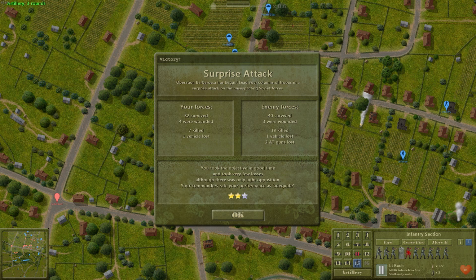Victory! Operation Barbarossa has begun. Lead your columns of troops in a surprise attack on the unsuspecting Soviet forces. German forces: 82 survived, 4 wounded, 7 killed, 1 vehicle lost. Soviet forces: 40 survived, 3 wounded, 18 killed, 1 vehicle lost, and 2 anti-tank guns lost. You took the objective in good time and took very few losses, although there was only light opposition. Your commanders rate your performance as adequate. 2 gold stars. So, what did we learn?